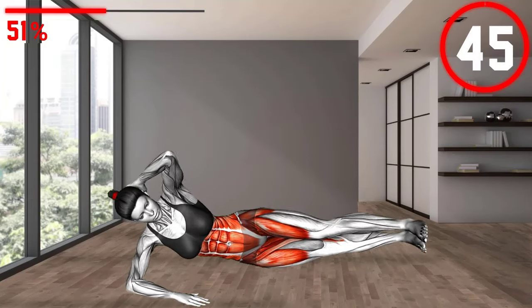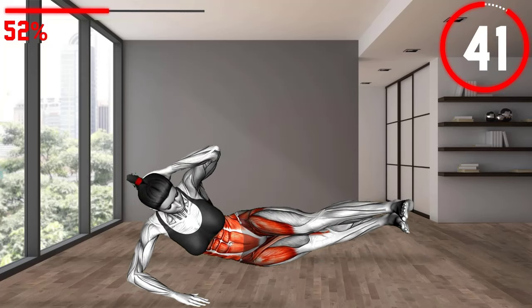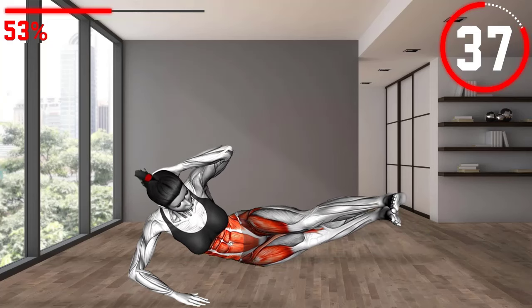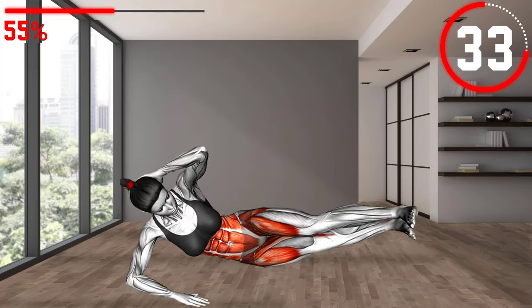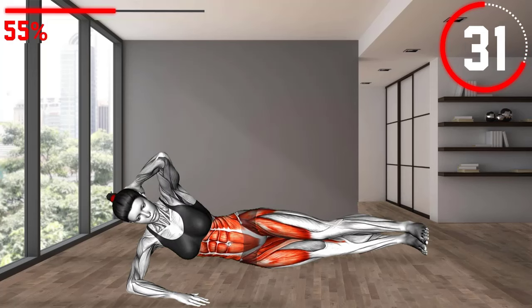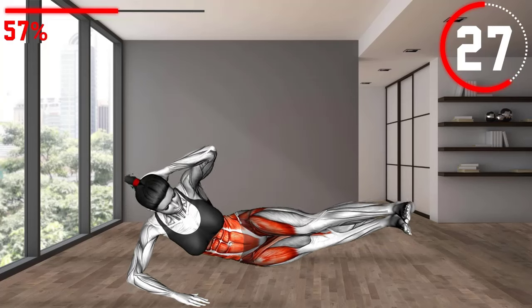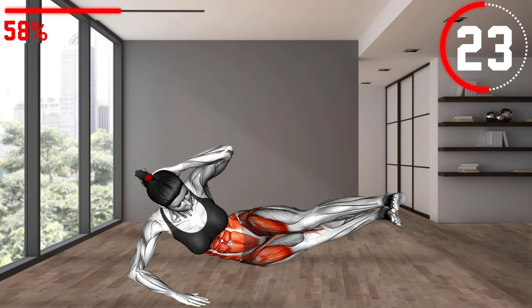Next exercise. Oblique V up floor. Lie on your side, legs stacked, and extend your bottom arm for support. Lift your legs and upper body, forming a V shape. Engage your obliques, hold briefly, then lower back down. Repeat for the opposite side. This exercise targets the obliques for a vigorous core workout.